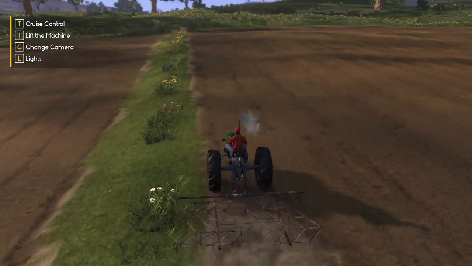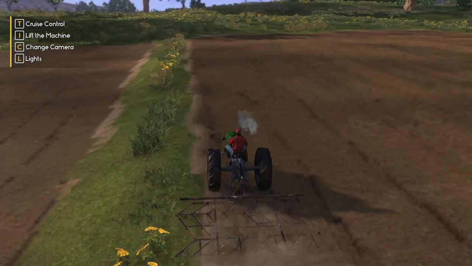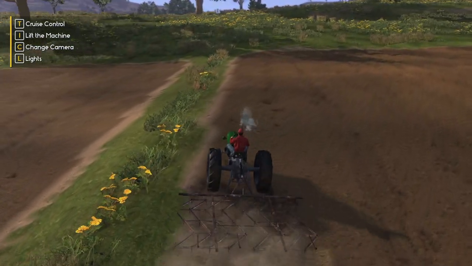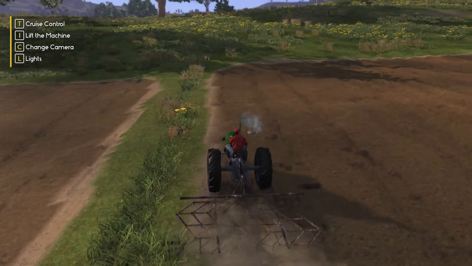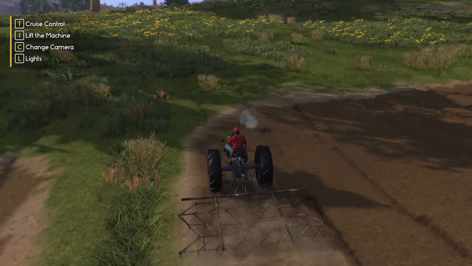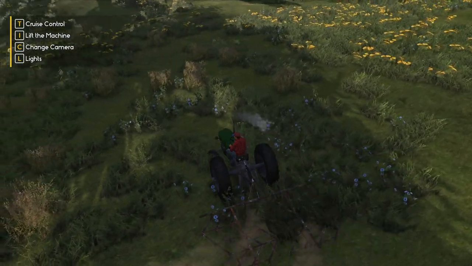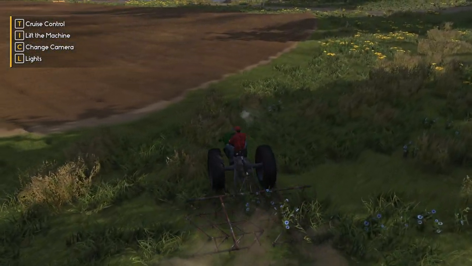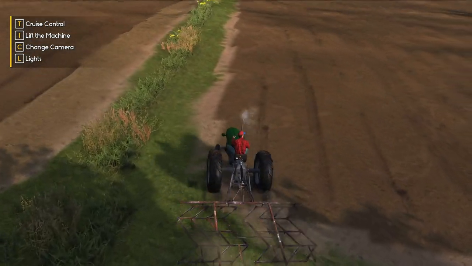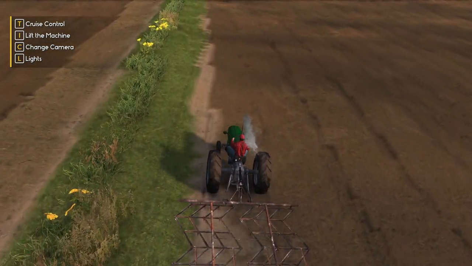What cultivating does, it breaks up the clumps and stuff like that in the field, which helps when you go to plant the seeds, when you spread the fertilizer down and plant the seeds. It makes it easier to plant and smooths out the ground. One of the things I like about this cultivator is you can go ahead and go off ground, and it actually gets all the weeds down and it smooths out where you've driven on the ground. So I'm going to fast forward this so I bring you back.